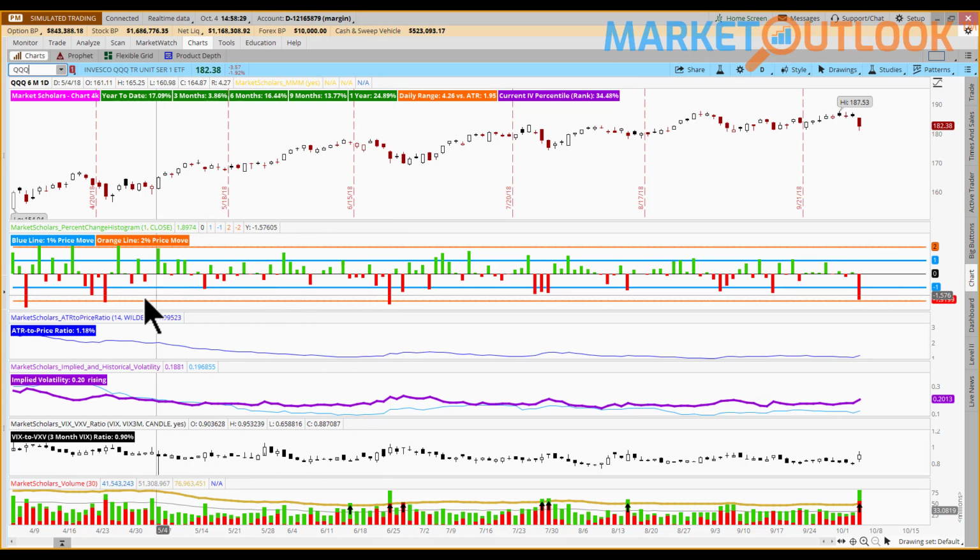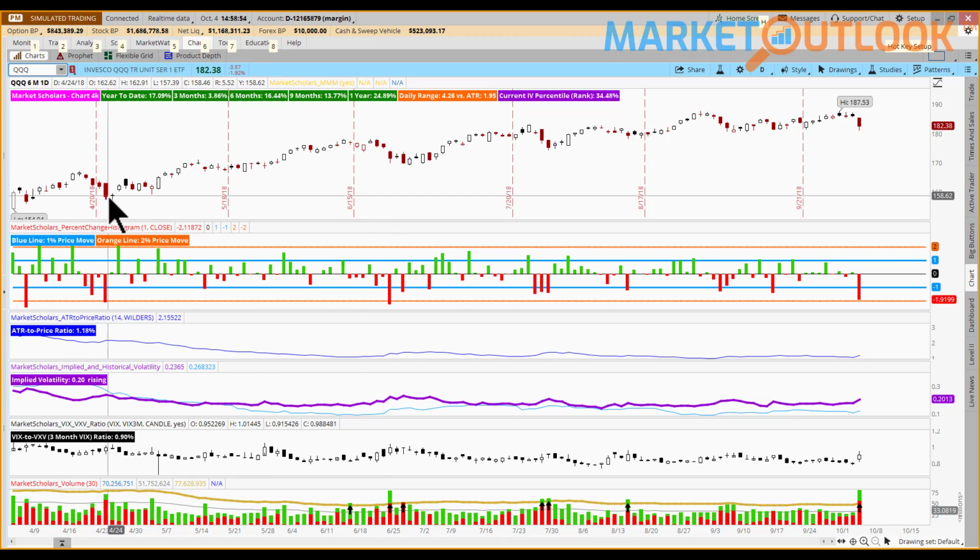Prior to that, we had a candle over here back in April where we were down 2%, and then one more where we were down 2% back here in early April. Now, you will notice that when we got those big 2% days, like this would have been the candle associated with it, the end was near.